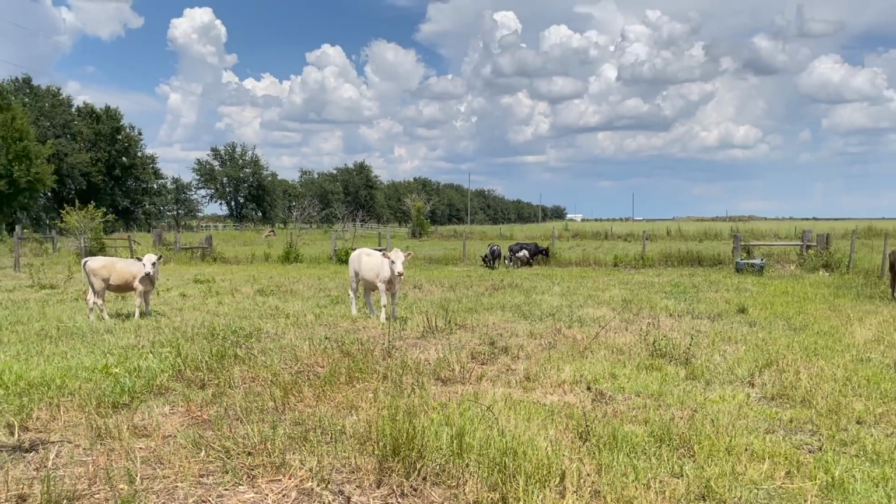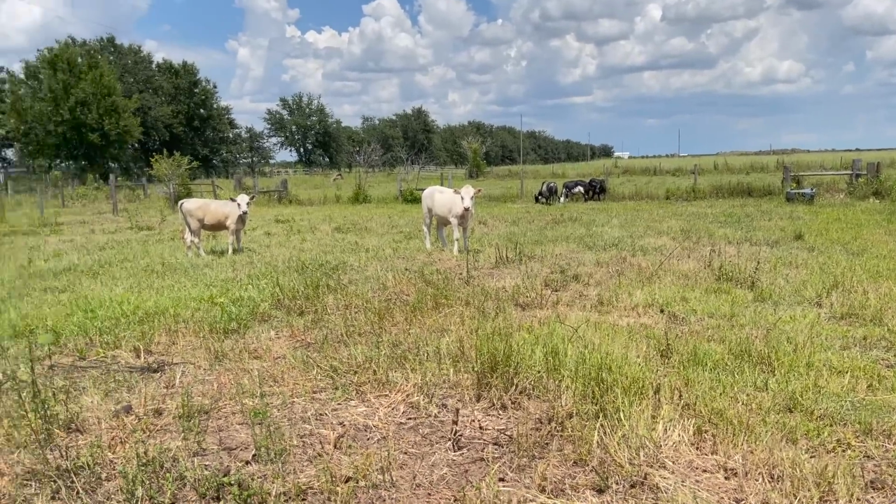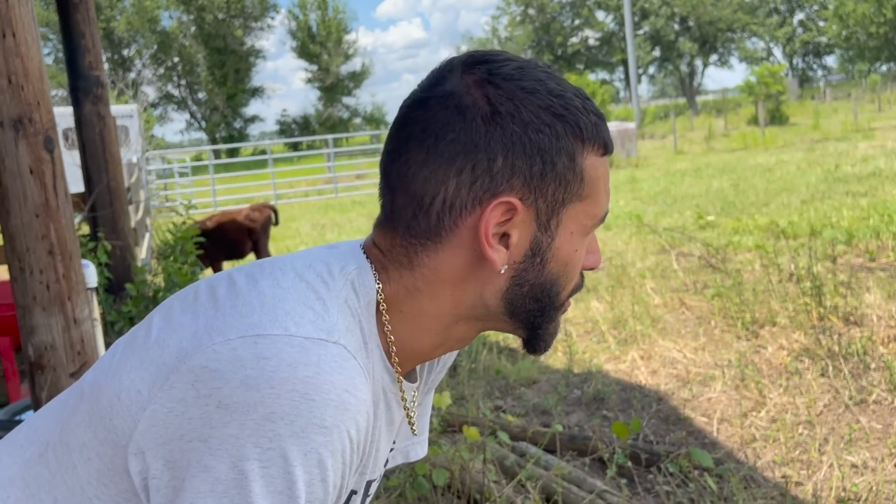And yeah, finally got some zebus. So I'm really happy about that. And hopefully in the near future, we'll be able to show you guys a little baby cow. And it's gonna be really, really dope. And the cows will bring them to our house and bring them on a bottle. And if we keep them, we keep them. If we don't, we'll show you guys if they're available or not.